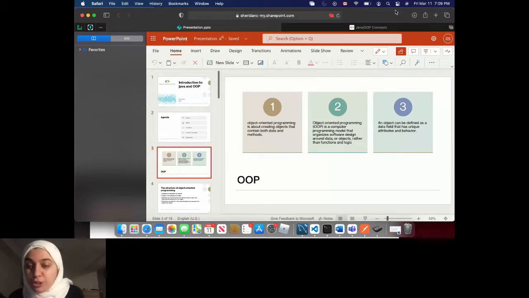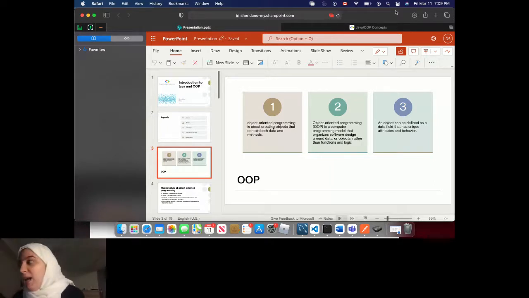So object-oriented programming is a computer programming model that organizes your software around data or objects rather than functions and logic. An object can be defined as a data field, and this data field has unique attributes and behavior. As I told you, animal is an object, and this animal has a name, has a color, right?